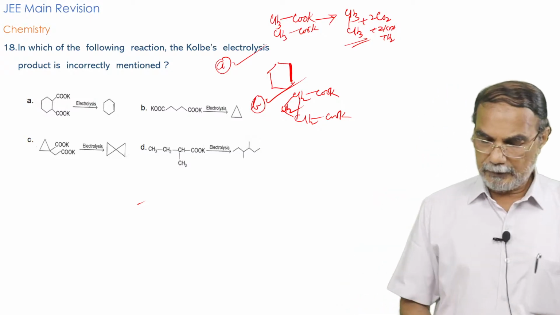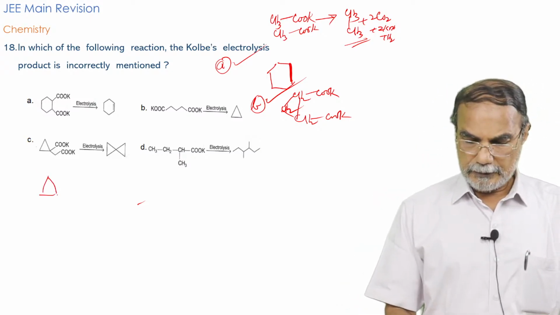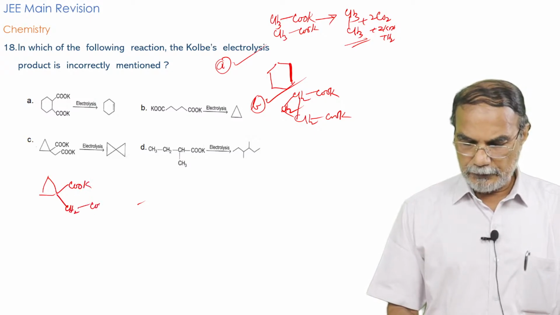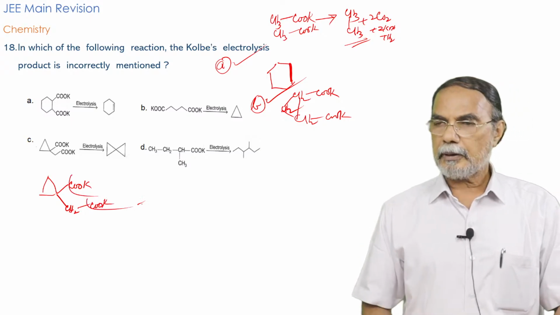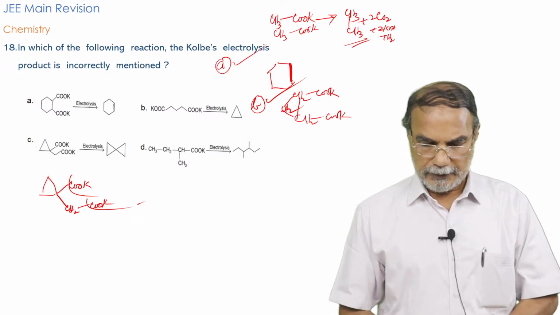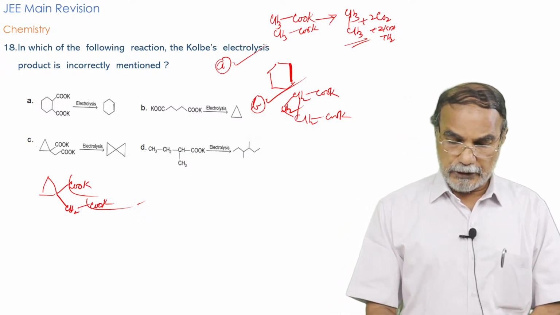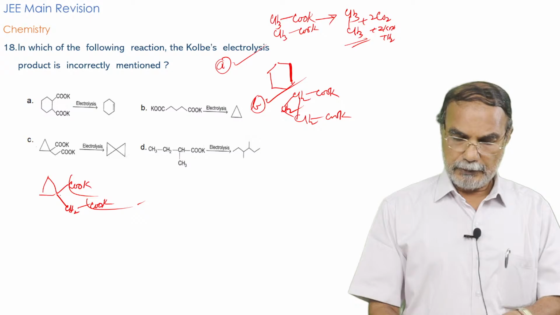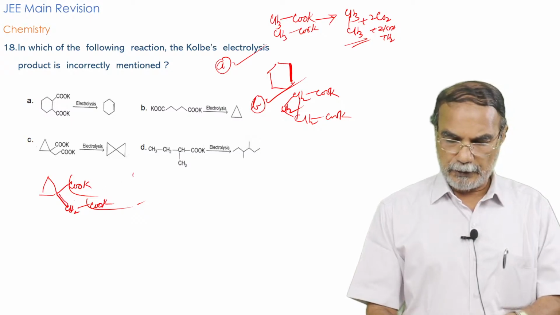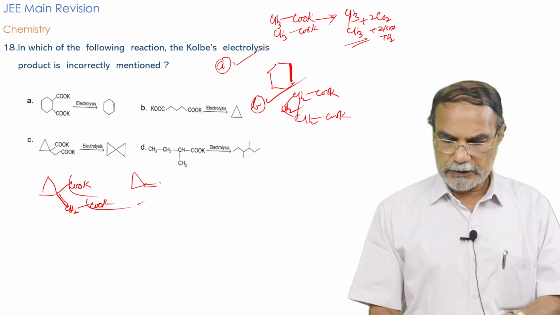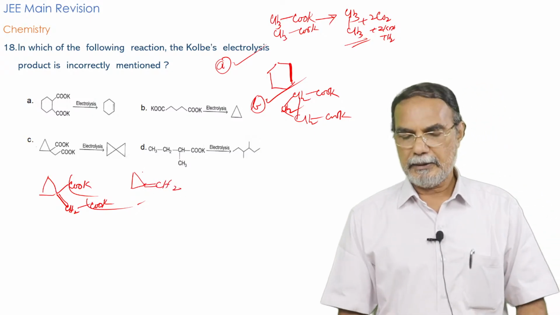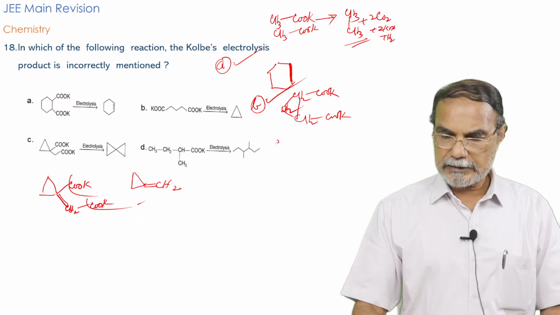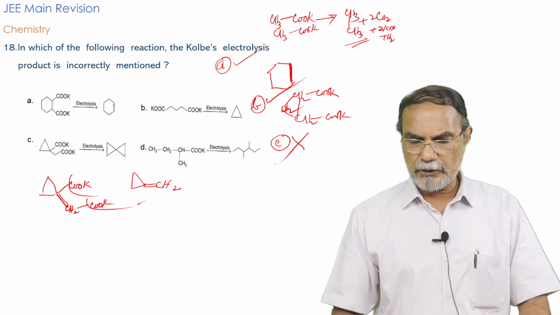Now what about C? Here you find this is the compound COOK, and here there is a CH2 group. Don't forget that, COOK. So the 2 carboxyl groups are detached and a bond is created between the carbon atoms which were holding the carboxyl groups. You have to think like that. So a double bond is appearing here. So the product actually obtained would be this product. In C, the product obtained would be this one and not this. So the answer C is not correct. This is not the correct match.